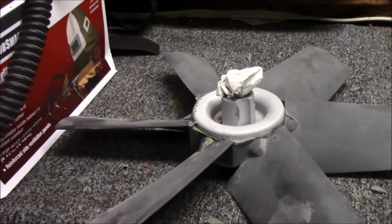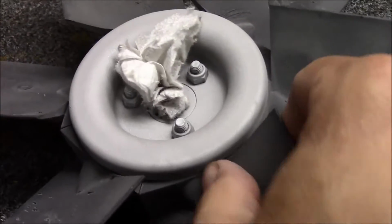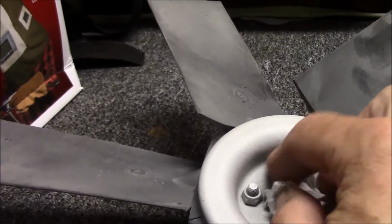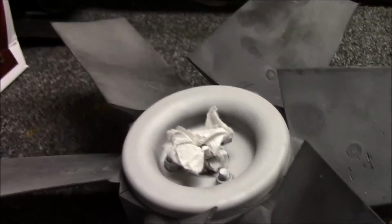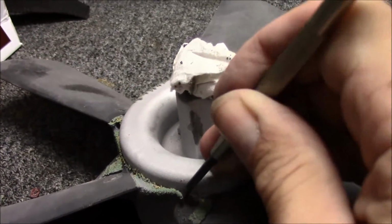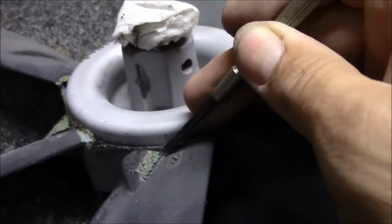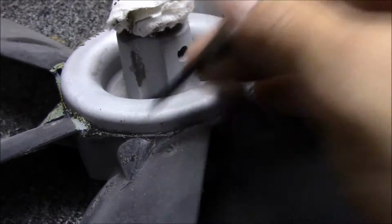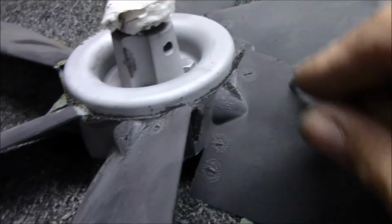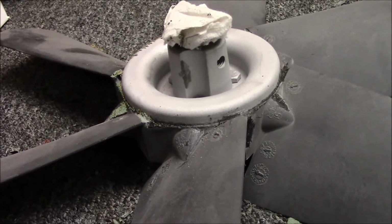Anyway, I'm working on this fan, and it's coming clean. It had a lot of build up on it, and I just put it in the blast cabinet there, and of course I've just really lightly blasted it. I mean, not much at all really. And you can see this build up here. The blaster wouldn't do nothing with that, so I'm having to just knock it off by hand. I mean, that's how much this thing has been used. And it's coming clean. So I'm going to continue with that, and then I'll put it back in the cabinet and just go around all this. And just trying to get a few things done. So I'll bring you back when I have a little bit more.